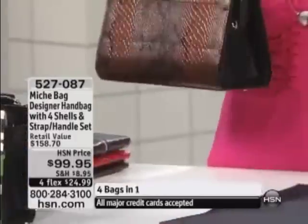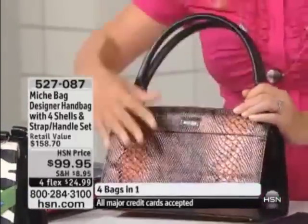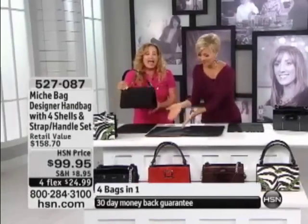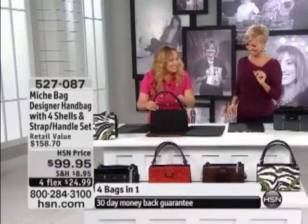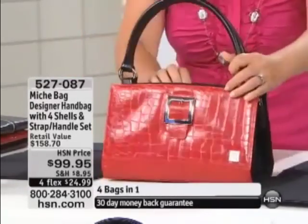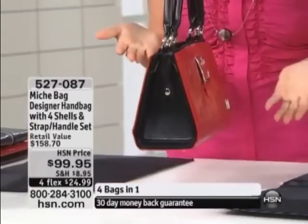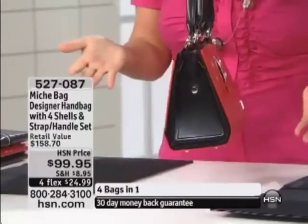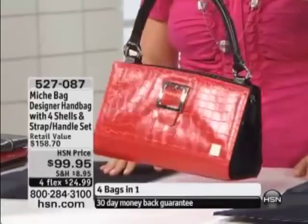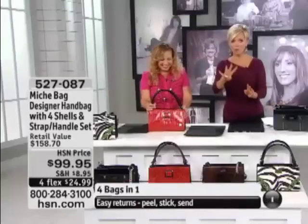Watch this — three seconds or less, I have just completely changed my look to match any outfit, any style, any occasion. I never change what is inside my bag, I only change what is on the outside. I love the size and shape of this bag — it's 11½ inches length, 4 inches width, 7 inches height, 6½ inch strap. You get two straps and four shells.